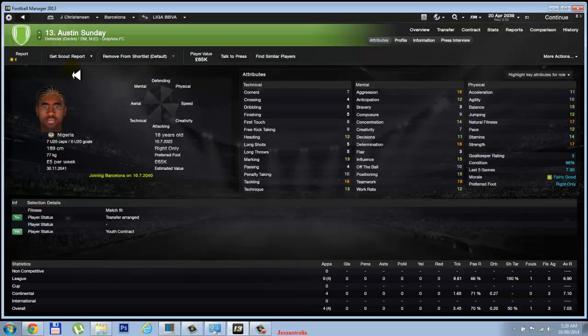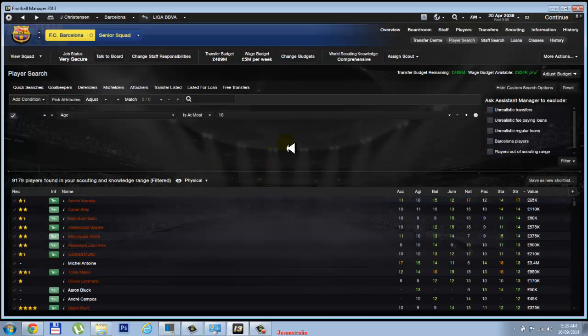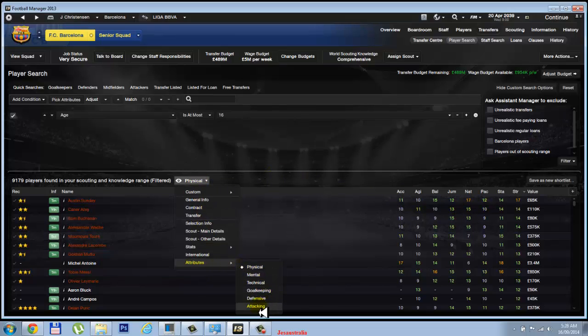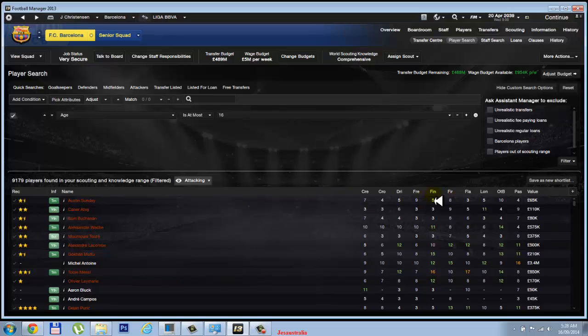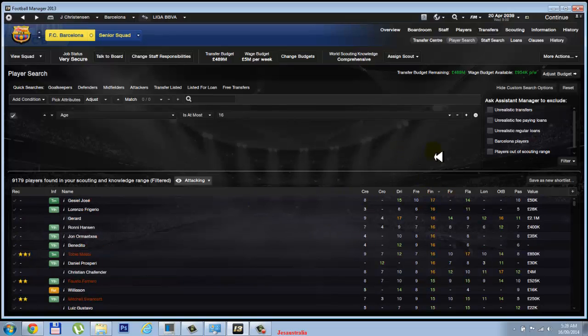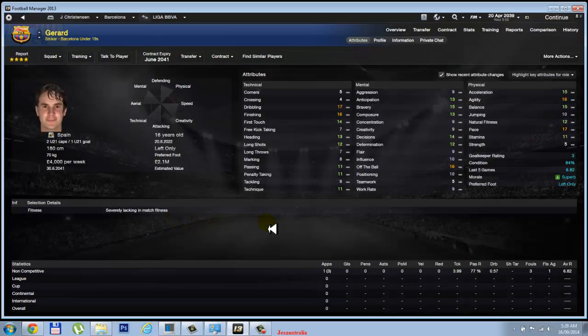Anyway, I hope you learned something from this tutorial, and I wouldn't count too much on these out here. I would rather count on these inside physical or attacking, where you can see the finishing. If you want to look for a striker, you go for the finishing and the first touch. For instance, this one could be interesting.